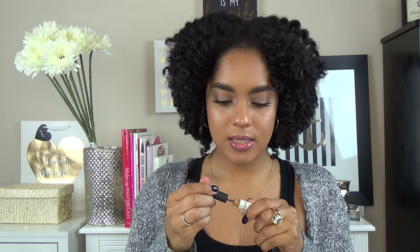Next is the Smashbox 24 Hours CC Spot Concealer, which is waterproof. What I love is the applicator — it's like a very fine pinpoint tip, so if you have minimal spots to cover or want to target a specific area without putting too much on, you just dab it on and blend it in. It also helps diminish marks on your skin over time. I like to use this after foundation to cover any areas that are still peeking through — it's lightweight, simple, and covers well.